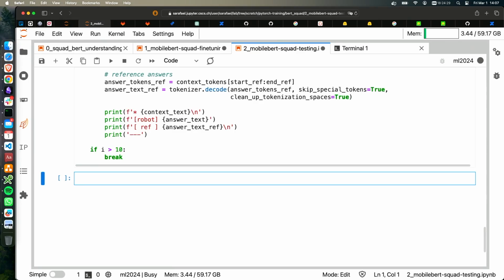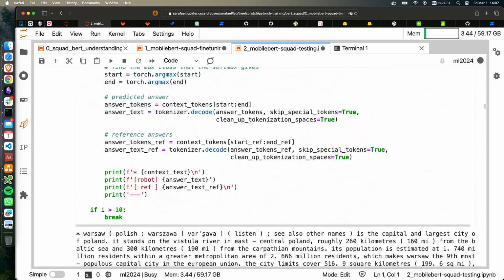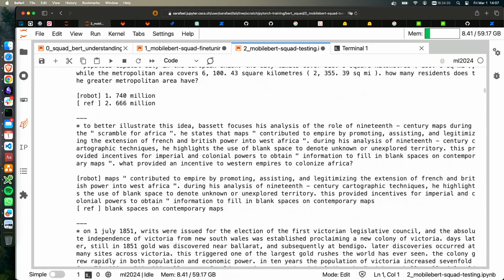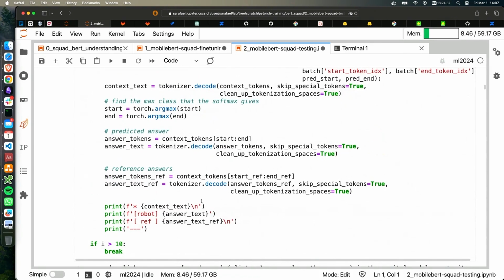So here we print. Let me print the model.